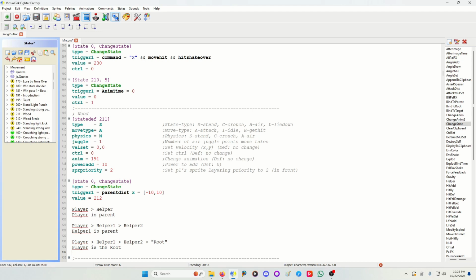So root will automatically direct back to the player if it's something like a helper that spawns another helper and you want the second helper to activate to the player. That's what you would use. And if it's just one helper, you can use parent. Or if you want the helper to interact with the helper, you can use parent for the two of them to connect. But just think of it like that. The parent is whoever makes it. The root is the player at all times.